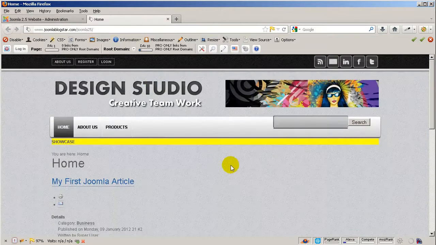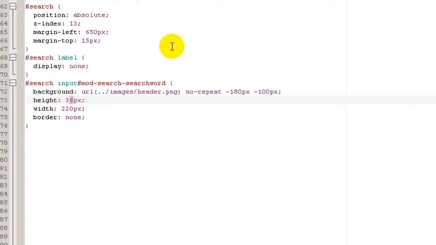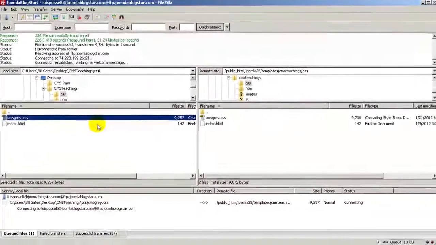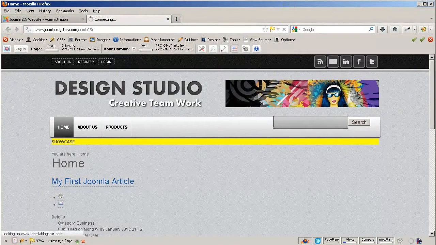Now I don't know at this moment from where the image is getting the 2 pixels, but we are just going to take them out from here. It will be 34, Control S, going back, right click and upload. Click OK, and we are going to refresh.